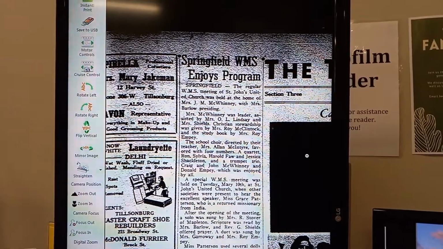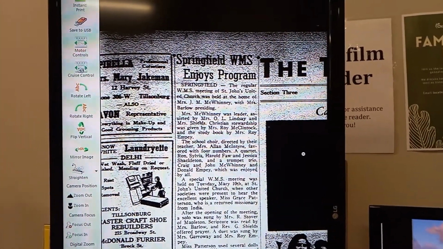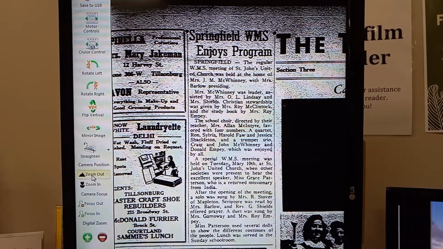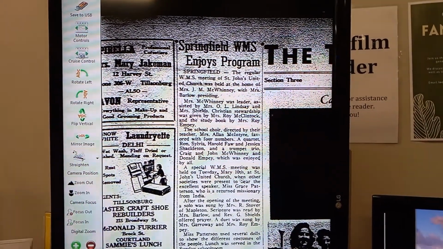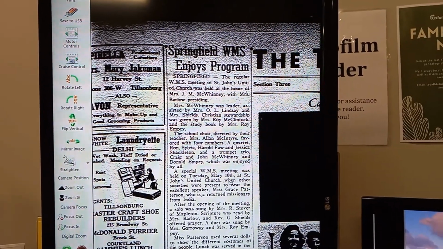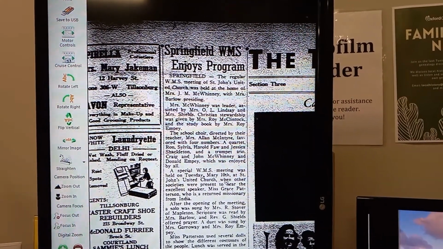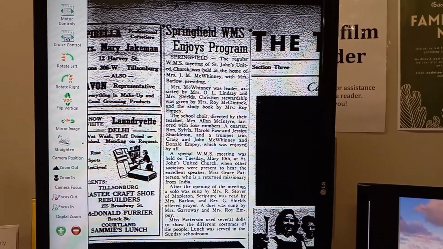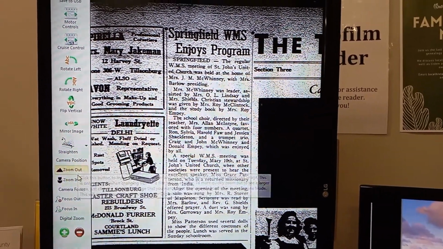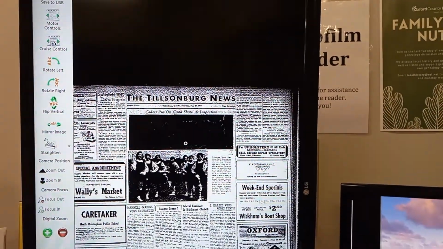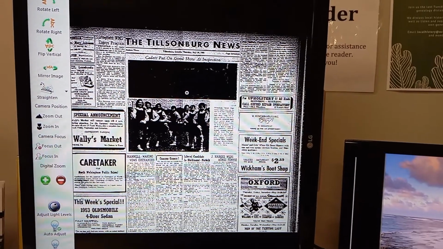One thing I neglected to mention earlier is that while you have zoom out and zoom in functions over here, if you want to get a broader view of a newspaper page, because maybe what you're looking for is best found by stepping back and looking at a more general view, you don't have to use these. You can just single click anywhere on the page you're looking at and it will zoom out for you and give you a broader view.